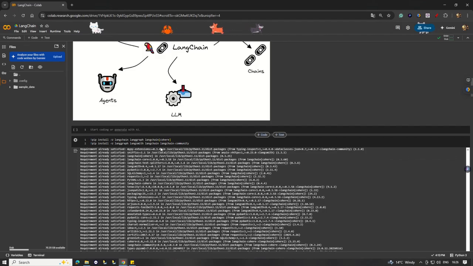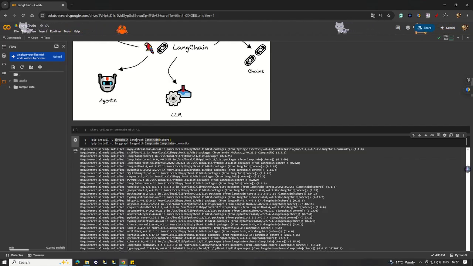Now we are going to build something. First we need to install the environment packages to utilize LangChain. These are the commands to install LangChain.